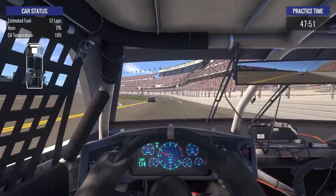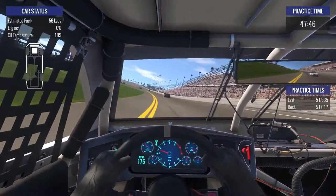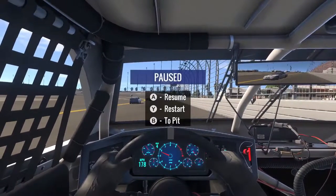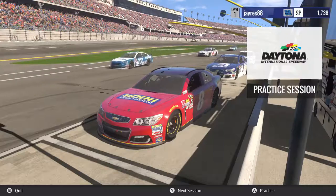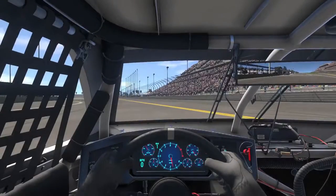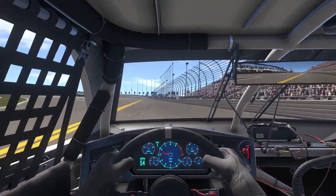Alright, well, I don't know how good I'm going to do. I've got a few laps in here, and my car seems to be okay. I don't know how fast it is, but I'm just going to go ahead and move on to the next session. Well, I was in the 50s, I believe. Let's go to the next session to qualify. Go, go, go, go! Let's just see what happens.